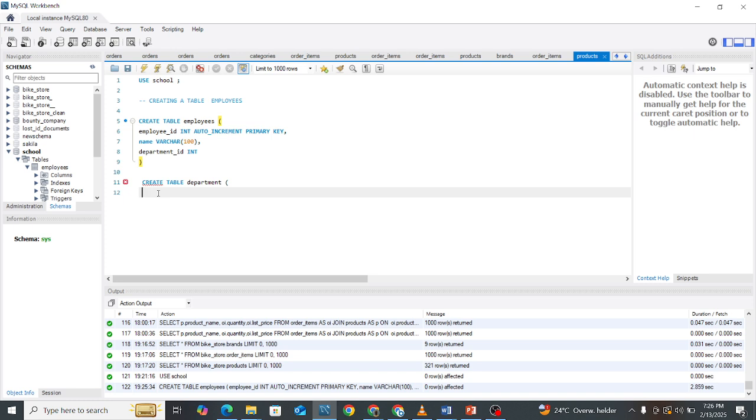And in this department, we need the department ID, of type integer. You can give it also an auto increment. There should be an underscore here.